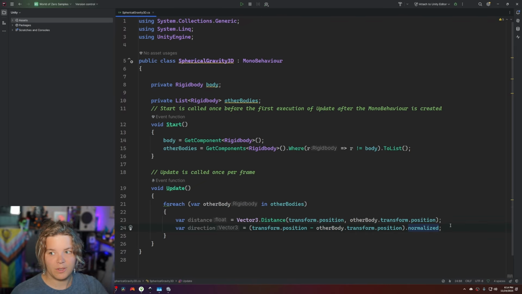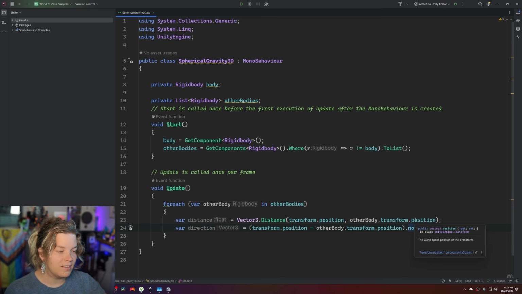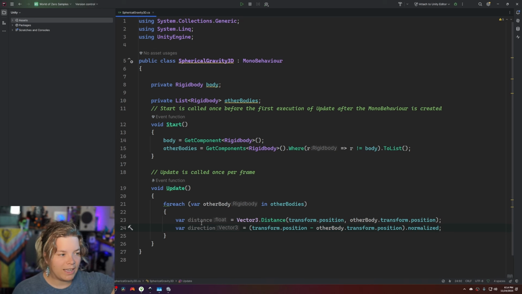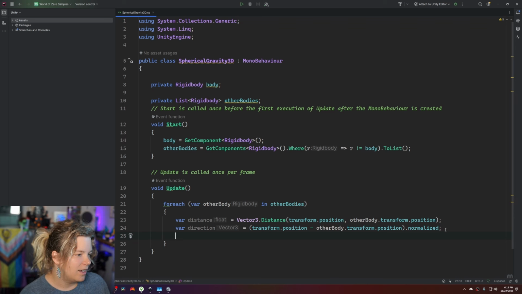So what we're going to do is we're going to solve for the length of the vector, which is how much force should be applied to the object. And this direction is giving us the vector in which the force should be applied in. So we're going to apply this force on the object in that direction. And this is basically going to create a vector that pulls everything towards it. So basically creating a planet or something like that. Any of those like fun 2D platformers where you kind of can walk around planets, things like that. This should give us a similar effect.